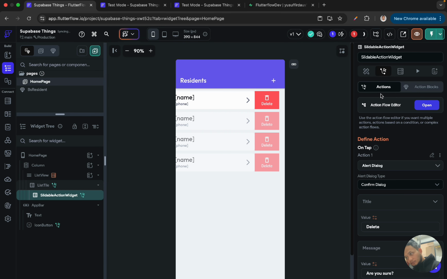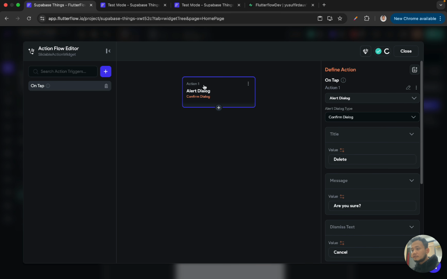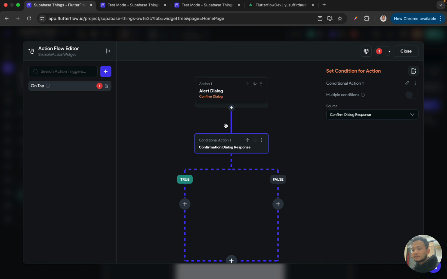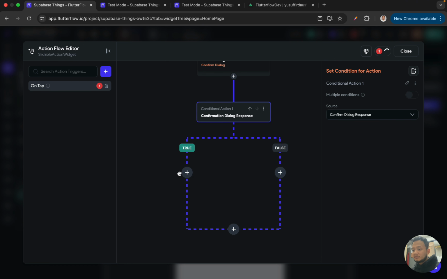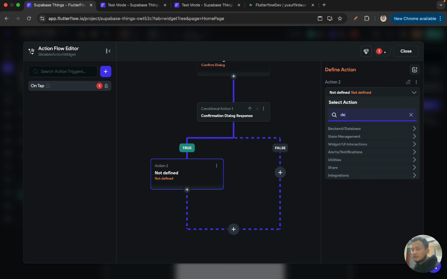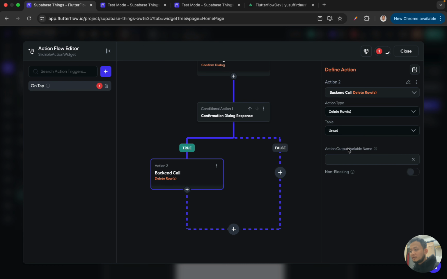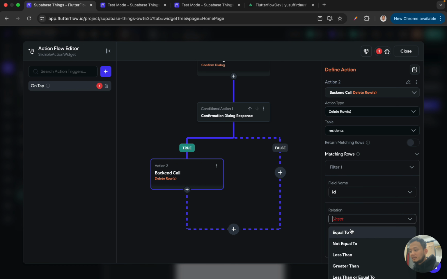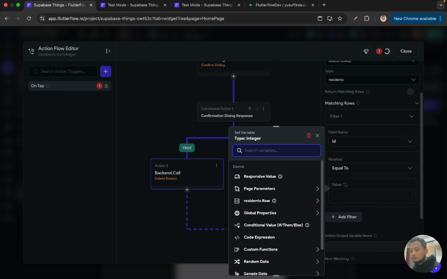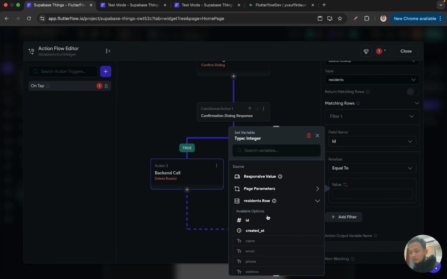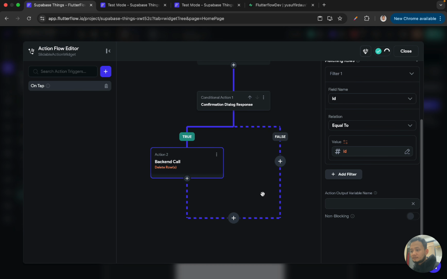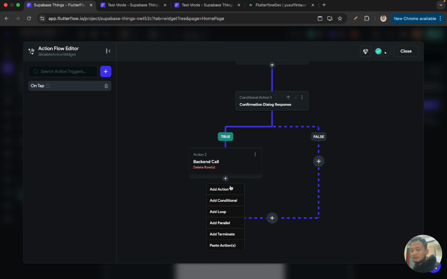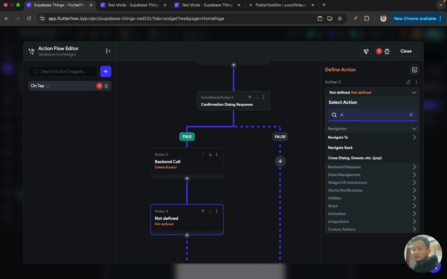After that, after confirming this dialog, which is on the true section, this will delete the Supabase row, which is the resident table, with matching row ID equal to resident row ID, and give it some information.